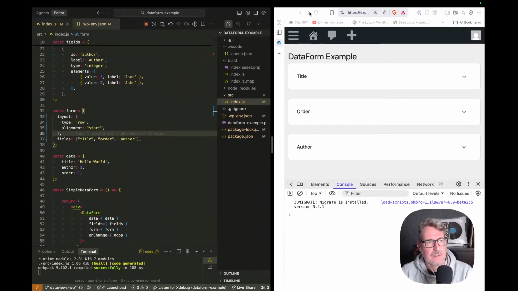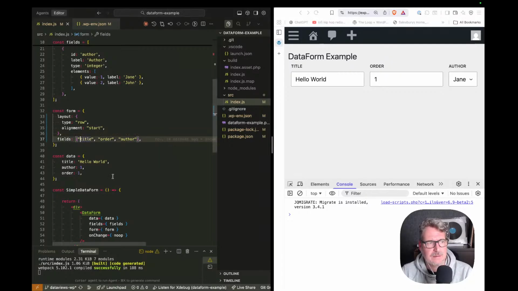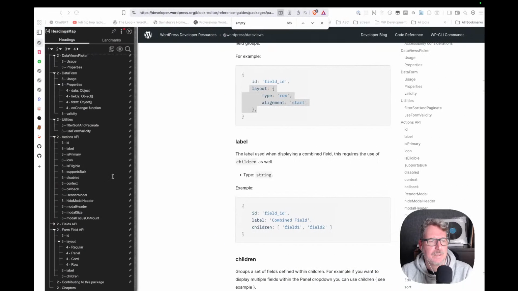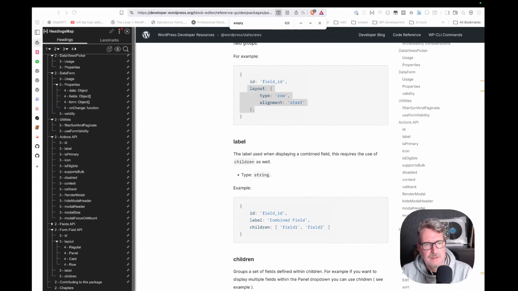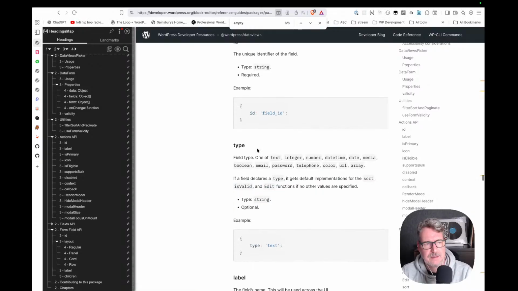But then what I'm going to do, we have row, one row. But then I can also define, maybe I want to say the title. Okay, so in the fields API, I need to say ID.